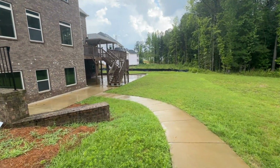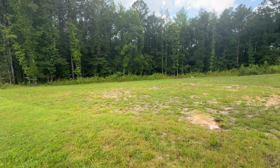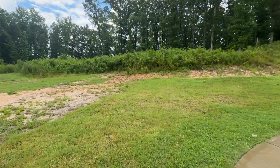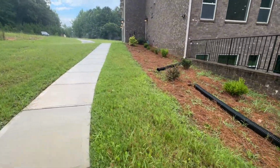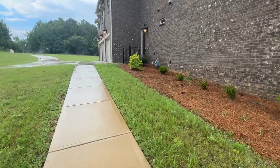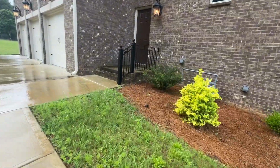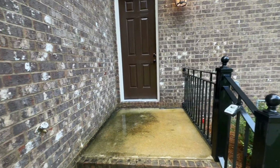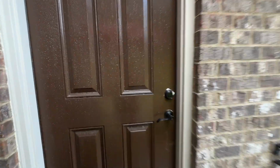And we are going to come down through the basement, but I wanted you to see how level this lot is. That's going to be another thing that my client is going to appreciate. Just a slight incline going down, but that's to be expected when you have a basement. It's not like a drop and there's no cliff, you know. There's definitely been times where I've been in a house and it's dang near a cliff in the back of the house and you're like, oh my goodness, who gonna go outside? Unless they have a death threat. All right, so let's go back in. Going in the side entry.